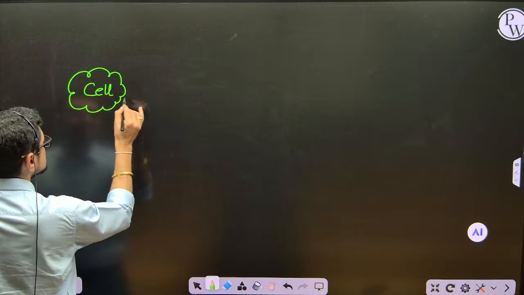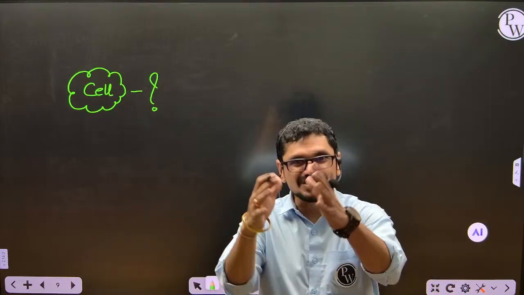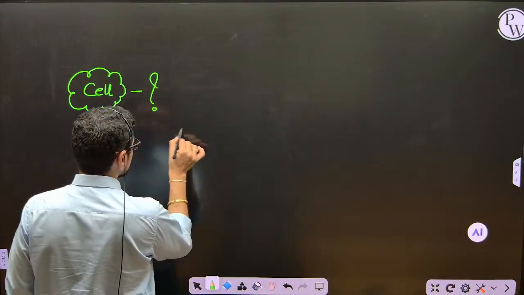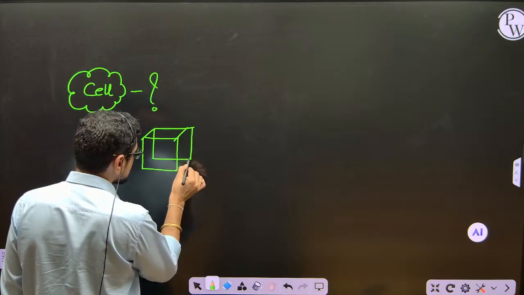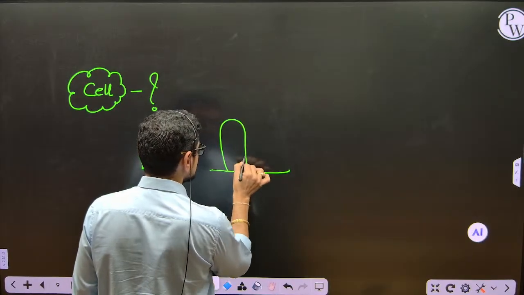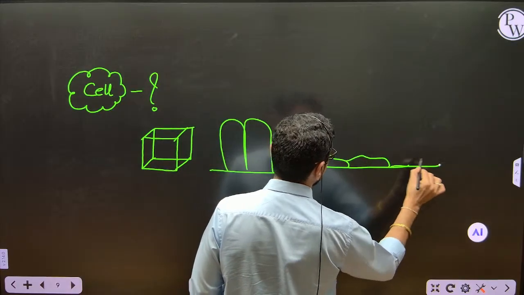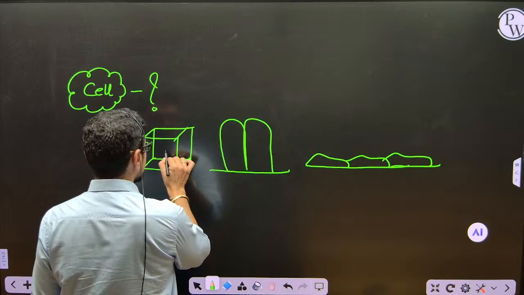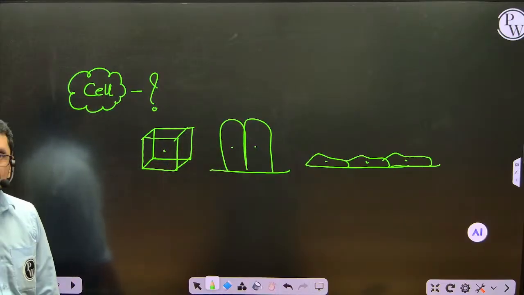Now let me begin a very important component, the cell. What is a cell? Cell is the unit of life, the basic unit of life. Forget all these other things. Cell is a closed environment. That's it. See this? This is one cell in the human body. Something appears like a cube. This is one cell, and this is another cell. There are some cells which may appear irregular, with uneven boundaries, like this also. It has a nucleus. Like that, different cells are present in the human body.